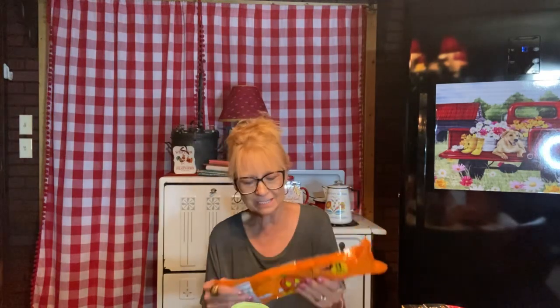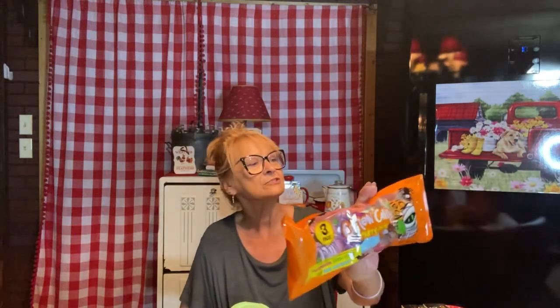I broke down and got me one more of the cotton candy party pack — watermelon, green apple, and blue raspberry. This one I'll share; the last one I didn't. The blue raspberry is my favorite. They don't have any of the other sour cotton candies yet that I like, so I went ahead and picked up another pack. There are three packs at 55 calories a pack, so if you just eat one, that's not too bad.